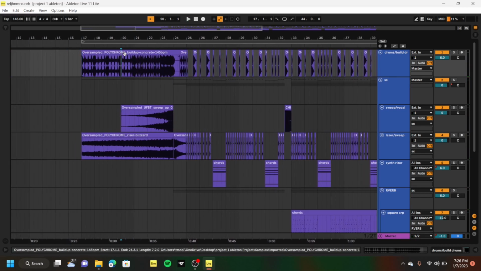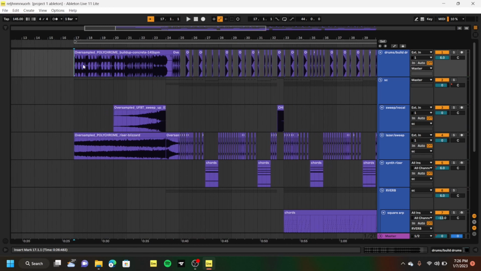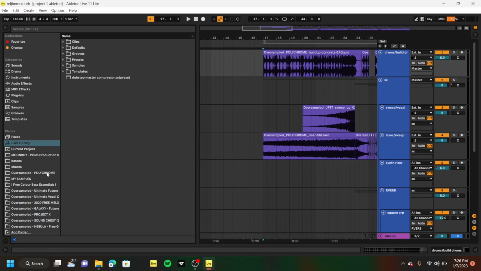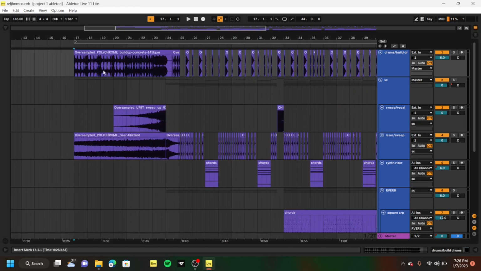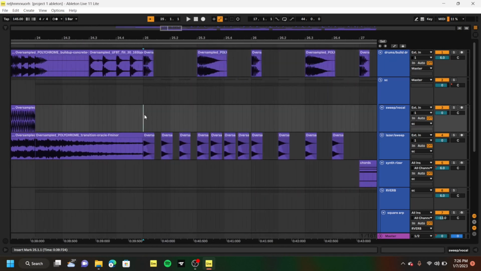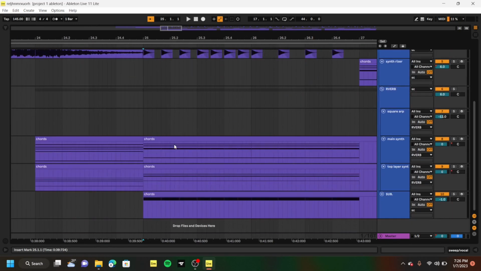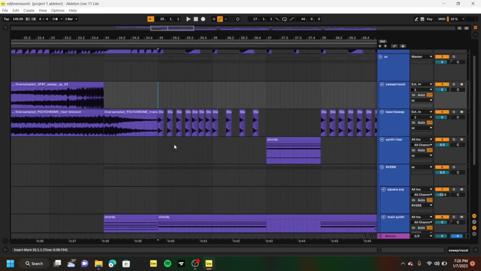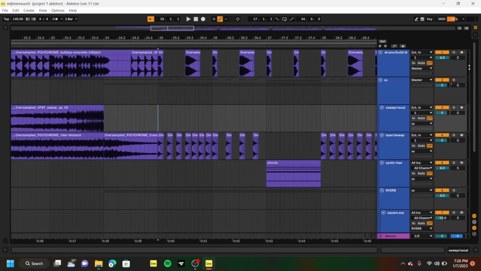Anyway, Oversampled Polychrome. A lot of the stuff from here is from Oversampled Polychrome, which is the Color Base pack Oversampled made. I like to use it a lot, mainly because it's just a good pack and because it's also, well, you know, made for Color Base.